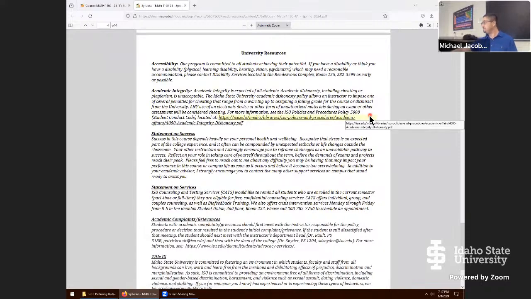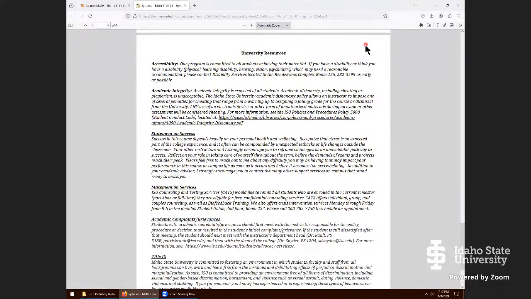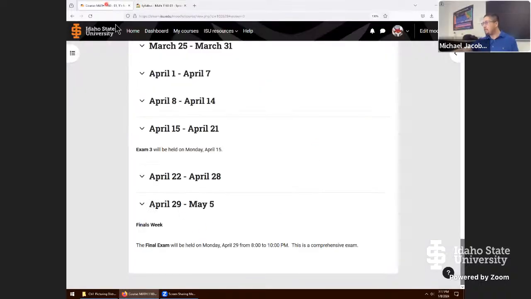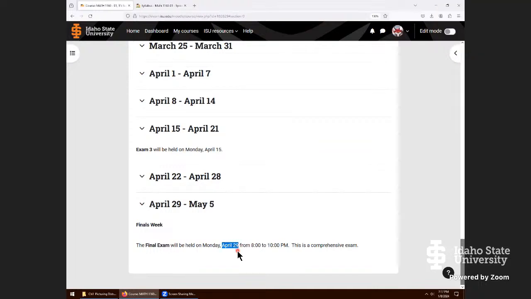Yeah, go ahead. So for that final exam, if we're in Pocatello, do we still have to go in at that 8 to 10 hour time, or do we do it at the testing center? It'd be at the testing center, yes. At whatever time? Yeah, it would have to be for the testing center. It could be at any time, but it would have to be on the 29th. Okay, thank you. Yep, you bet.